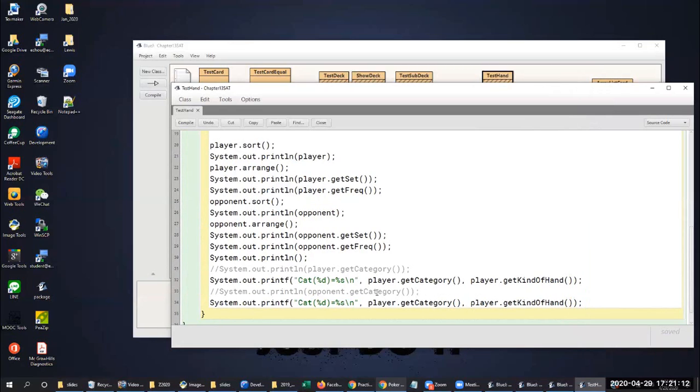So here this one is changed to opponent, and here say player. That's to be aligned.